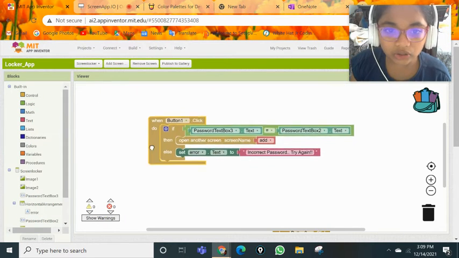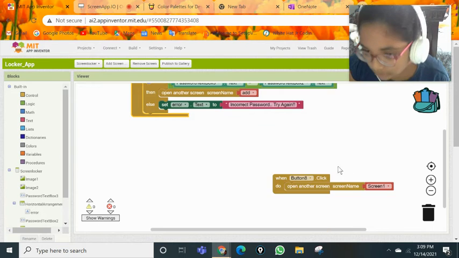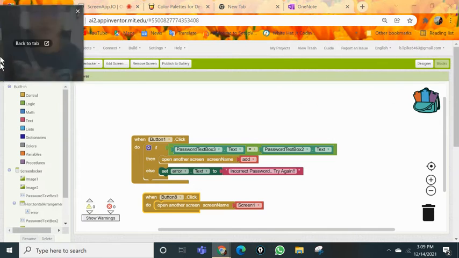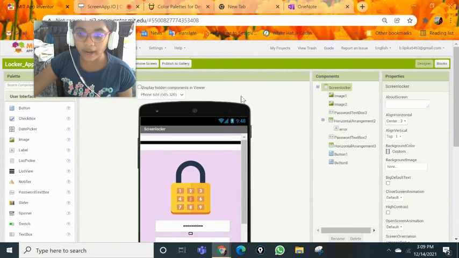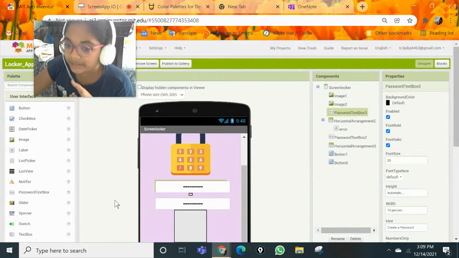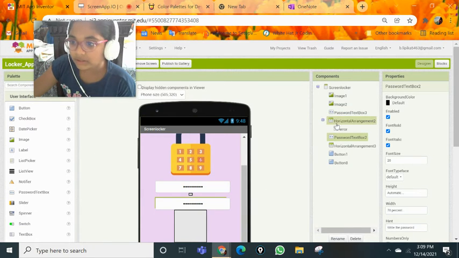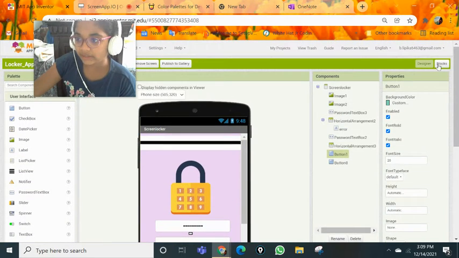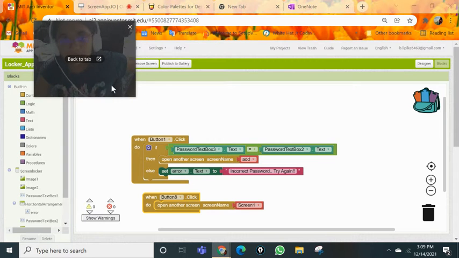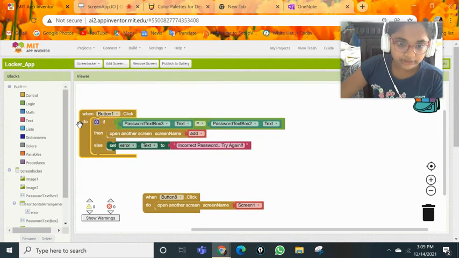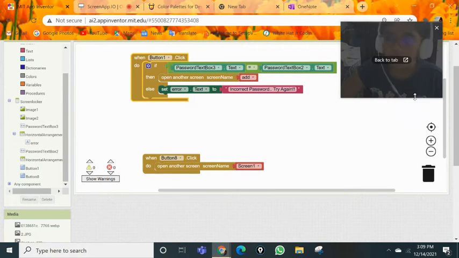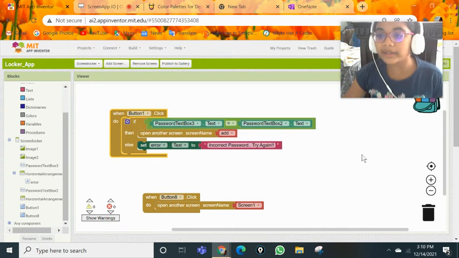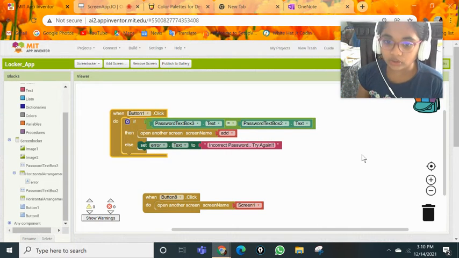And the screen locker, it's not that much coding, it's just a bit of coding, that's it. Small kind of coding. Okay. So here, the main thing we have to do is identify. Okay. This is where we create the password and this is where we write the password. And text box 3 and text box 2 and get started. And that's button 1. Fine. And the home button is button 8. Okay. So yeah, now what we have to do is, on event when button 1 means on event when get started click, we have to check whether the created password and the written password are correct or not, right?